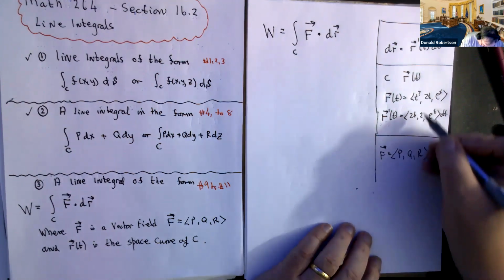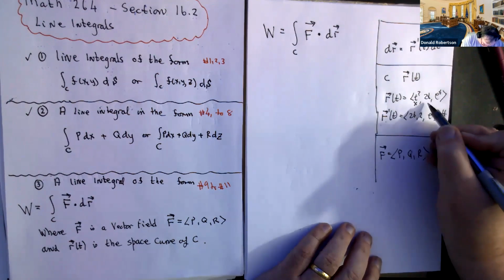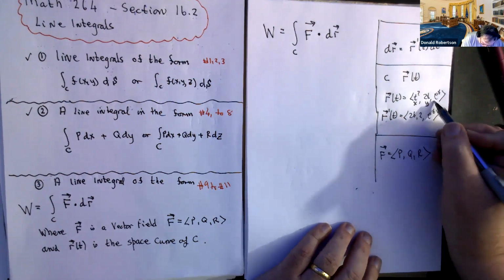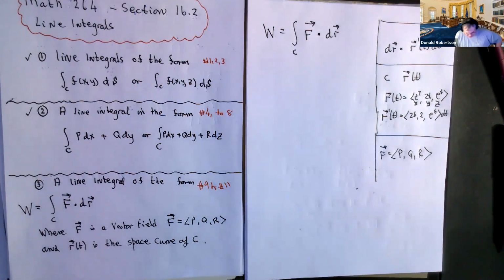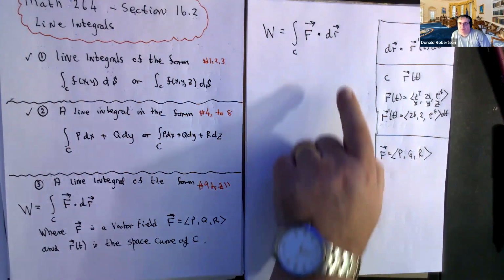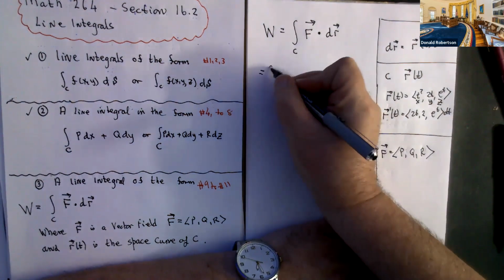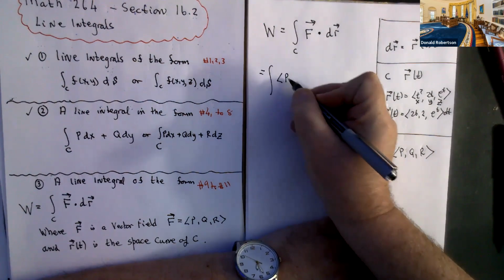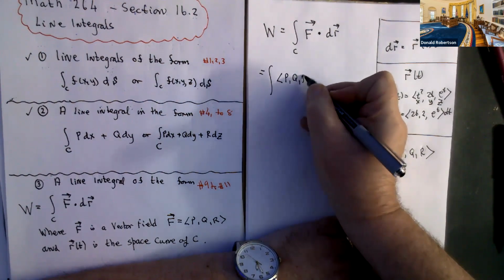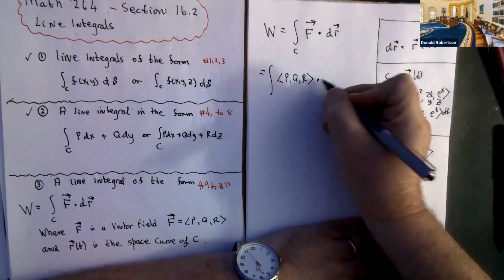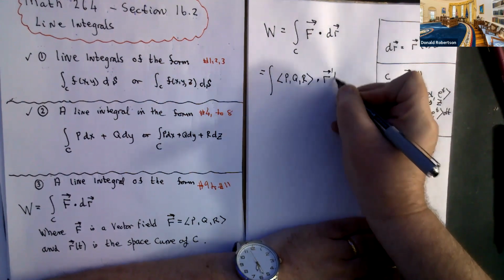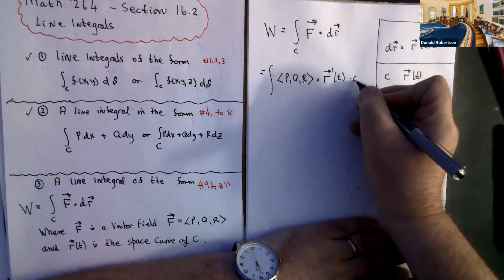And the x's get replaced by the x component of the curve, the y's by the y component, and the z's by the z component. So again, a bit like the last one, it's very difficult to generalize this. There's just too much going on. But if I try my best, it might look something like this: P, Q, R, dot product, r dash t, dt.